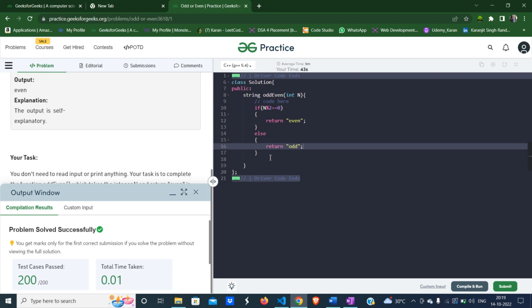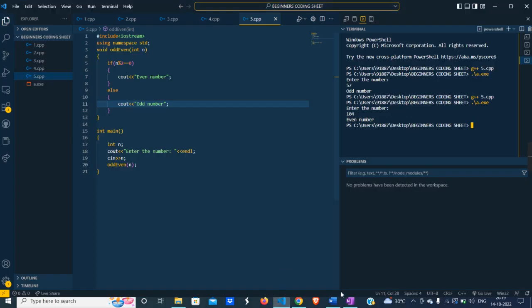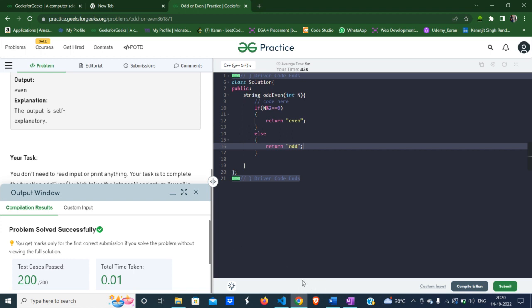So like this we approach a problem to solve. First read the problem statement, then dry run the code. What do we mean by dry run? Dry run simply means the code that you have written, you try to run it on paper, that is the pen and paper method, so that we can get the flow of the program. Because if you get the flow of the program, then you can easily solve any types of problem, either it's hard or very hard problem. At least you can approach that problem. So dry run the code and lastly you submit it. So the problem is solved successfully.